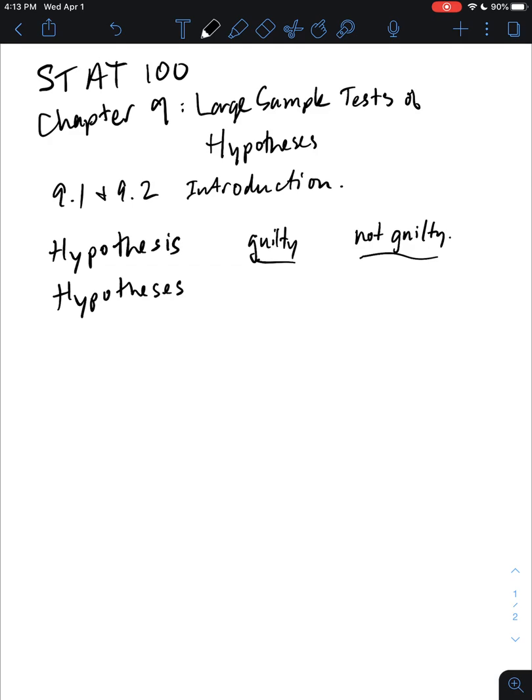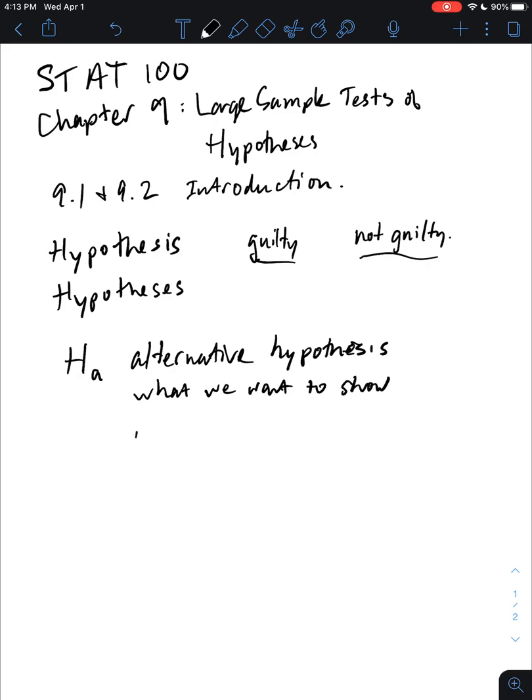Now, when we do a statistical test of hypothesis, we have something we call, kind of strangely, but this is the name that has stuck, the alternative hypothesis. Typically, this is what we want to show to be true. It's something interesting. It's something usually worth publishing if we discover that it is a true statement. It is often something different from the status quo. It is what the researcher wishes to establish, and that might be the origin of the term alternative. The alternative hypothesis is written as a capital H with a little subscript A.